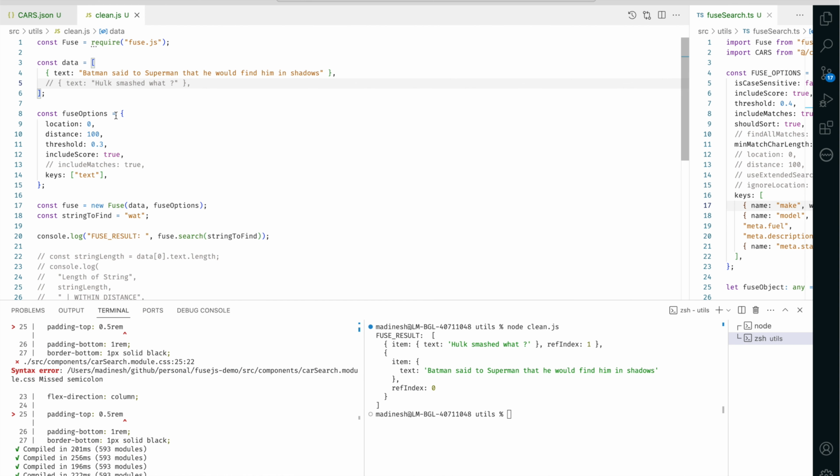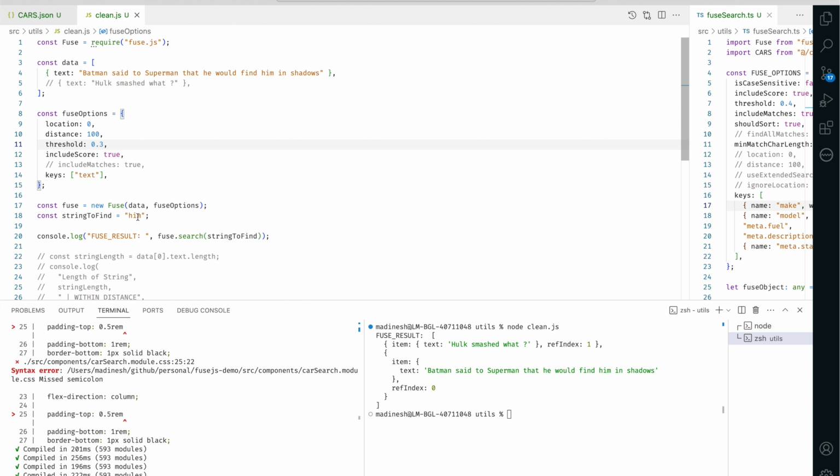Now just to explain this, I am keeping it this way. I will search for, let's say, "him". I have set the threshold to 0.3, the distance being 100, the location being 0. What do I mean by this?